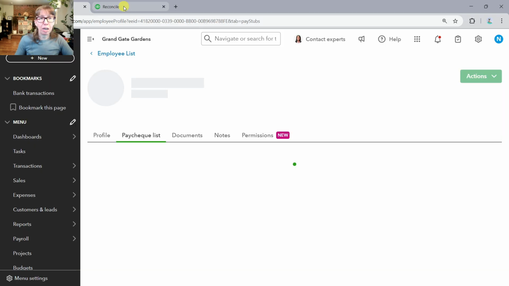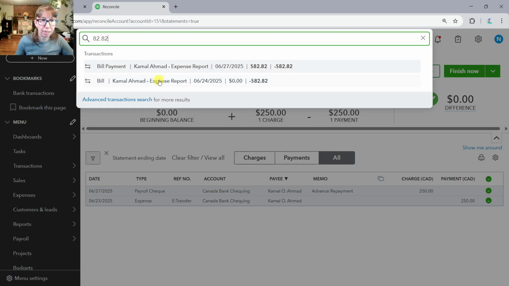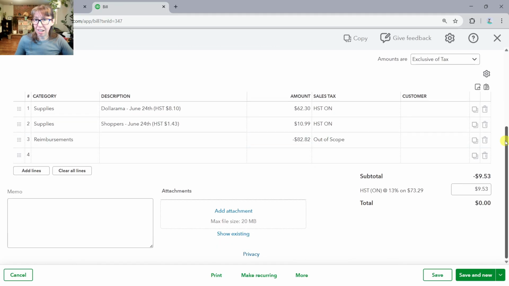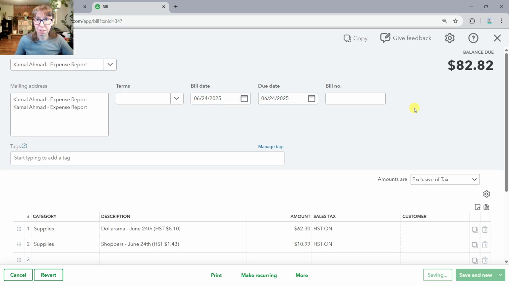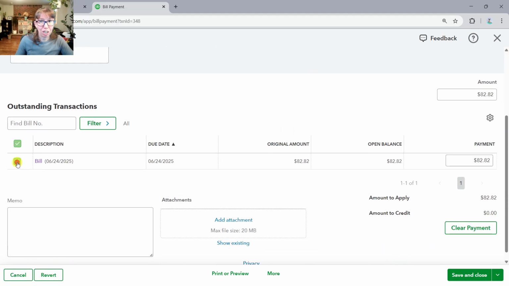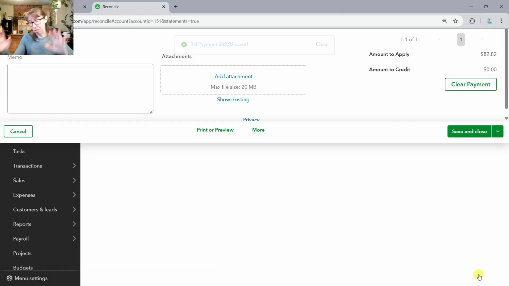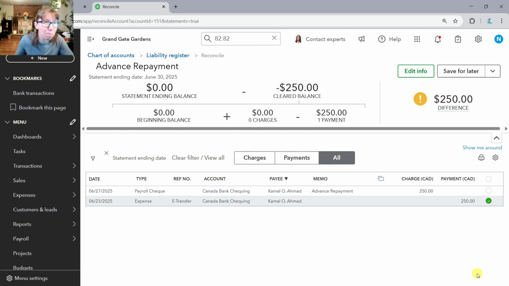And while I'm thinking about it, I'm just going to this other tab, go to this bill, and I'm just going to delete that. That was me just illustrating things. And I can go ahead and hit save. I'm going to go ahead and make payment because this payment got unapplied because the bill turned to 0. Now I'm going to open this unapplied payment up, check off the bill, make sure they're paired together, save and close. So that's not part of you doing the case study. That was me just illustrating something and cleaning it up.